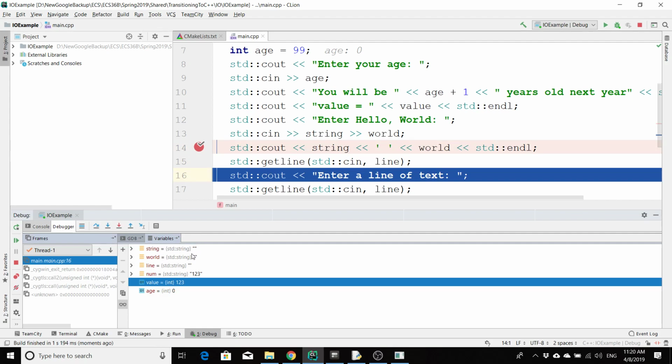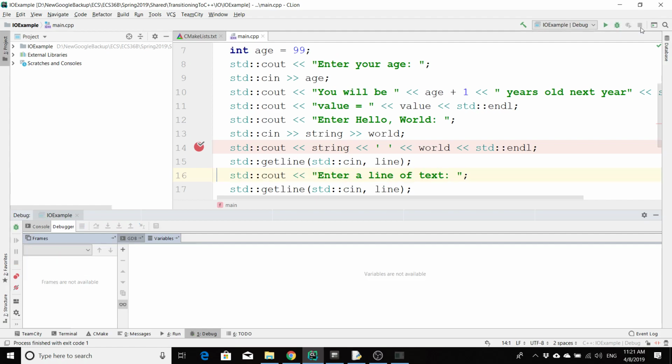You can see that none of our variables actually got initialized to be anything besides num, which had the value 123. And you can see that age got magically reset to 0 because of the failure to read. So a little bit different behavior than what I'm used to having happen. But we'll show you in a minute how to check to see whether the read was successful. So be careful with that.